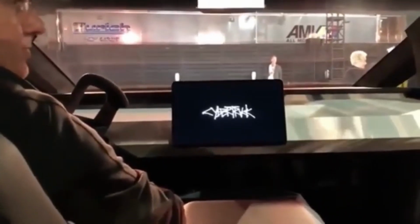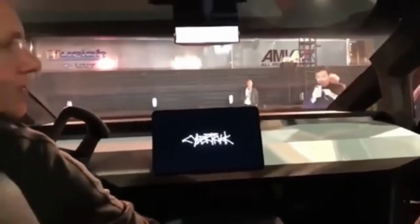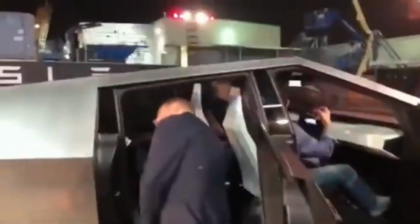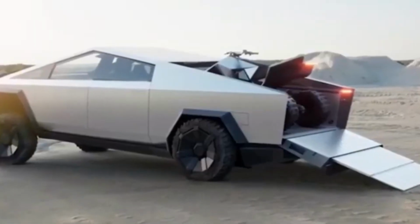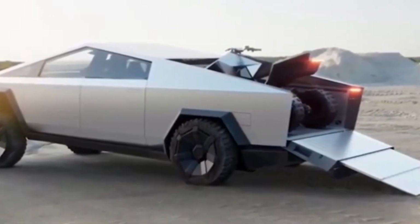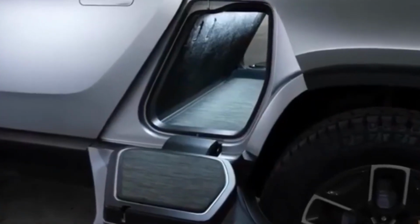It is expected to ship with premium hardware in numerous configurations, including a top-of-the-line quad-motor setup that promises to offer a class-leading range. The Cybertruck was expected to go into production later this year, but the 2022 production date was removed from the company's website earlier this month, suggesting that it has been delayed once again. Recent photos also indicate that its design has been tweaked somewhat to make it street legal, although much of the original design remains intact for the most part.